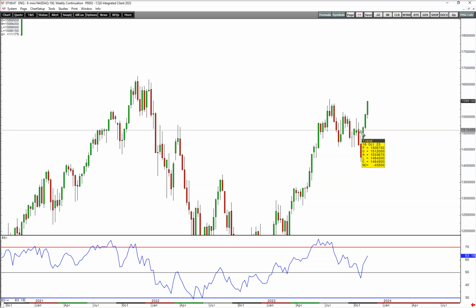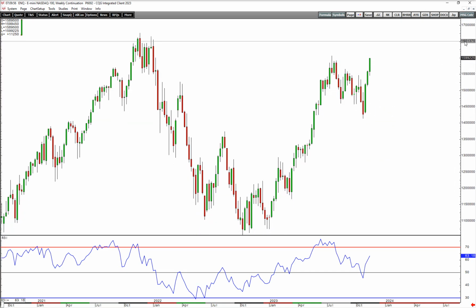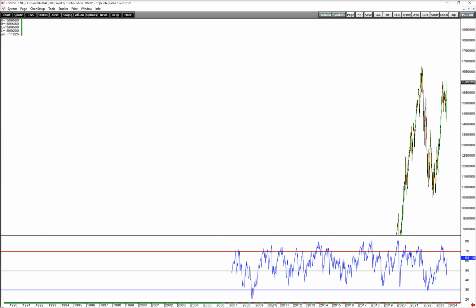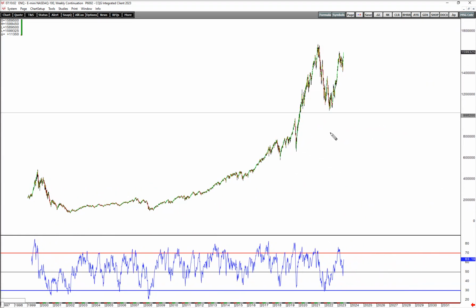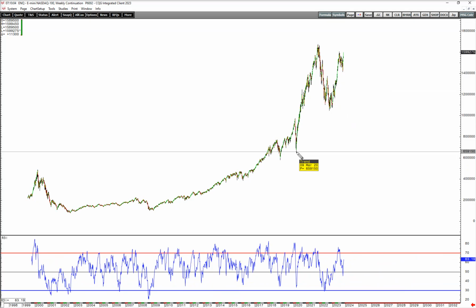But as markets sometimes do, they give you one more flush just to really do a gut check. And that's what happened. But it's been straight up since then. If you look at this pattern and recognize it, let's zoom way out. Obviously from the COVID lows, we've had more than a double, probably a 150% move. Just estimating here, 6,000 to 16,000.